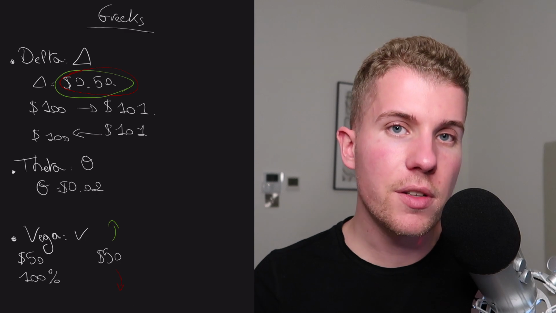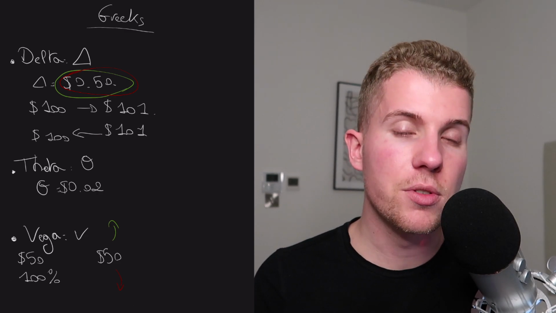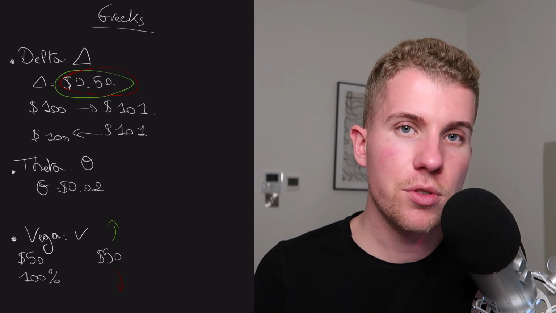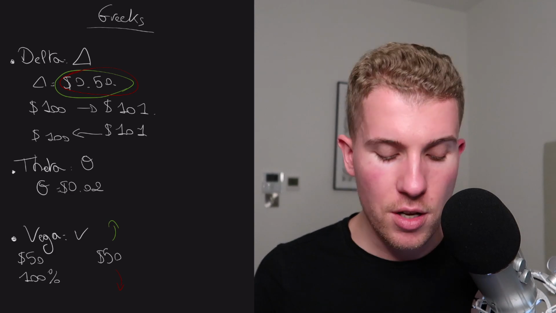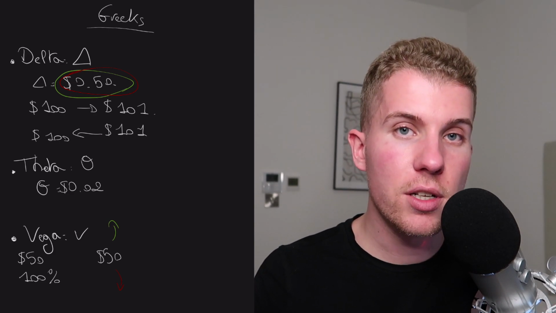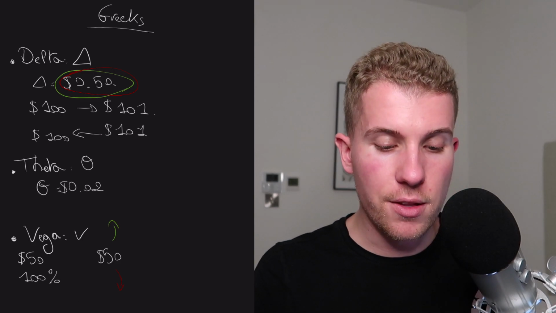That's what the implied volatility is. It's expressed in percentage, and you multiply that percentage by the current stock price, and that's the movement that we expect, either up or down, because of course a stock could go either up or down. So as we said, if you have a $50 stock and you expect an implied volatility of 100%, then that's a movement of $50 either up or down.